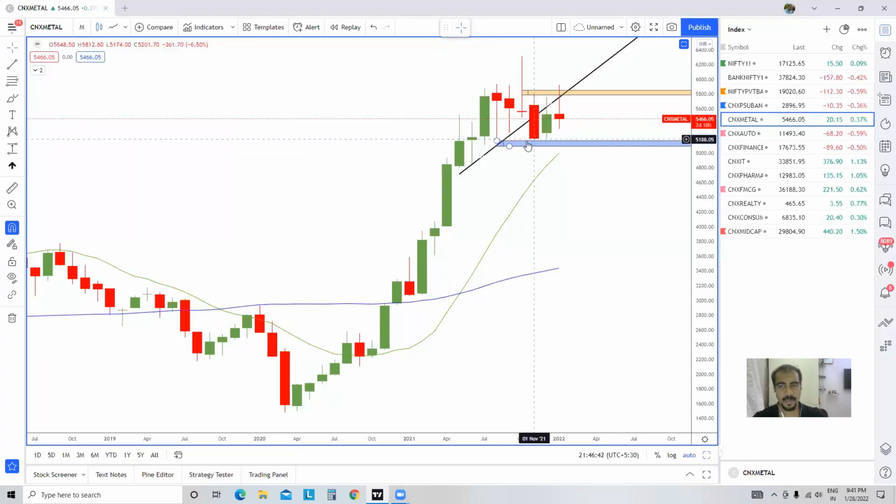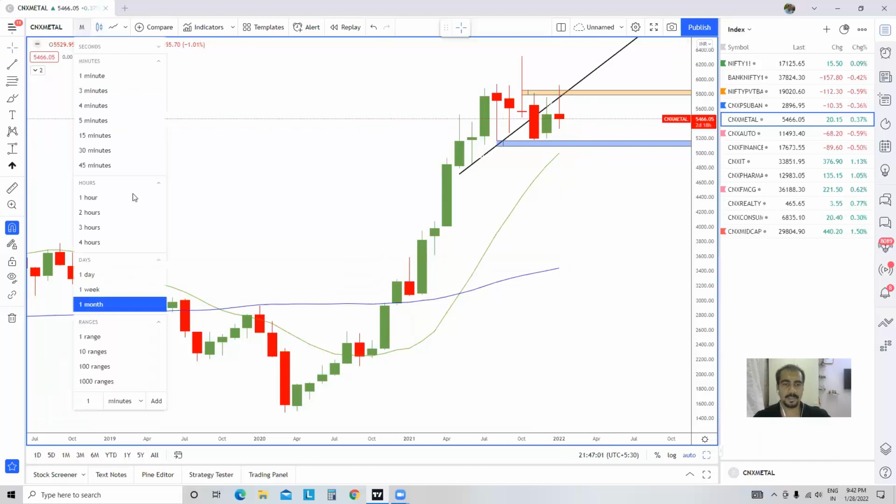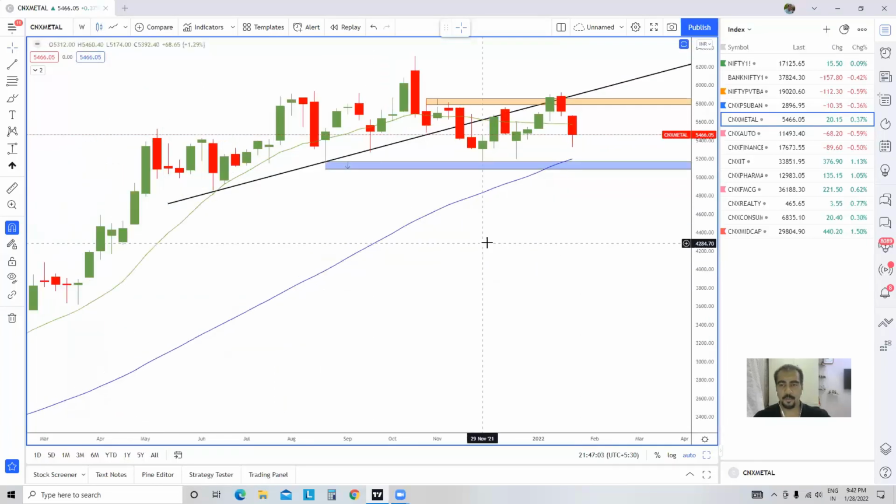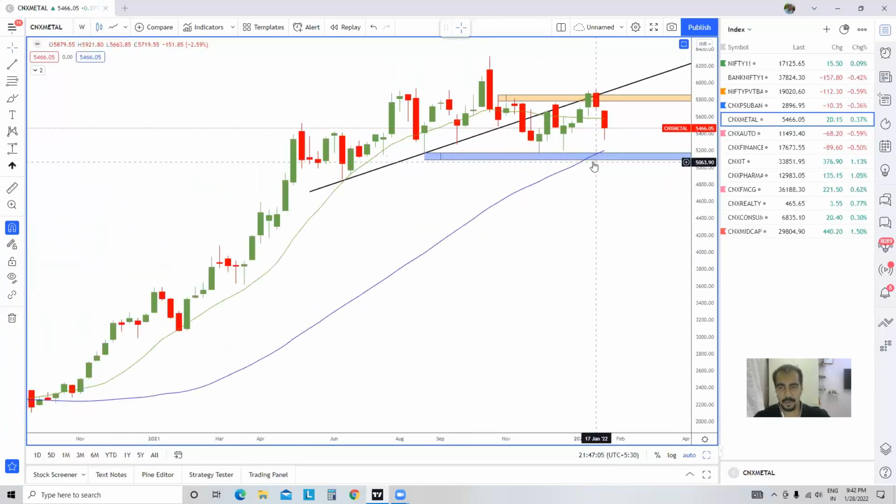If this bearish belt hold closes below the low of this particular candle somewhere over here, I think prices might correct. Again, this is sort of a shooting star, but is not exactly a shooting star. This one is again a shooting star. So there is some sort of weakness in the metal pack, but the support is not able to break, and that is the reason prices are not able to come down.